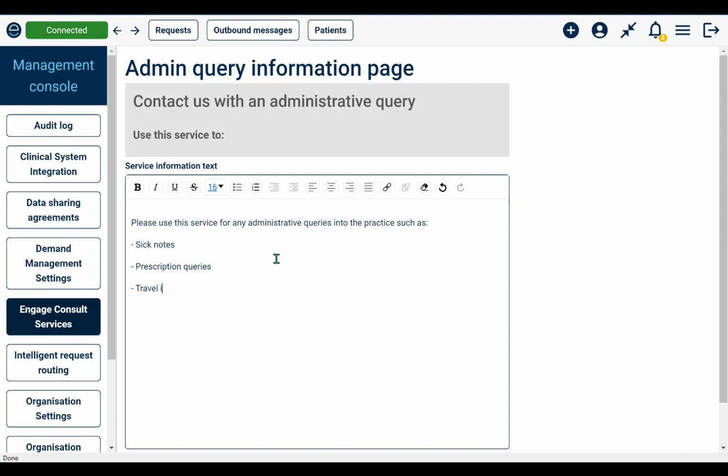So if you want it bold, italics, underline, strike through, you get to choose the size of the font, whether it's in a bulleted list, how that shows on the page. You get complete control of how this information is shown to the patient. I can also add links to text, so I'm going to get a link for System Online to add to this particular screen. So I can highlight the text that I want to show that link.